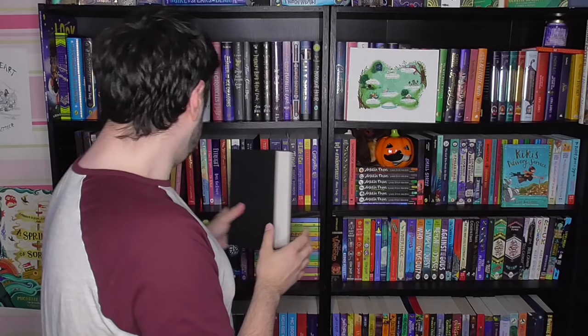I mean, it can't happen. Midnight Sun is Twilight retold in Edward's perspective. I'm sure it'll be a fun ride. Maybe. And I do want to read it at some point. I don't buy books that I don't want to read unless I lose a round of play at TBR, right? Let's see if it even fits on here. Oh, it does. Excellent. I really want to read Kiki's Delivery Service. Have you seen that cover? That is the whole whimsical Wonderland readathon embodiment right there. That is what I want to read it for.